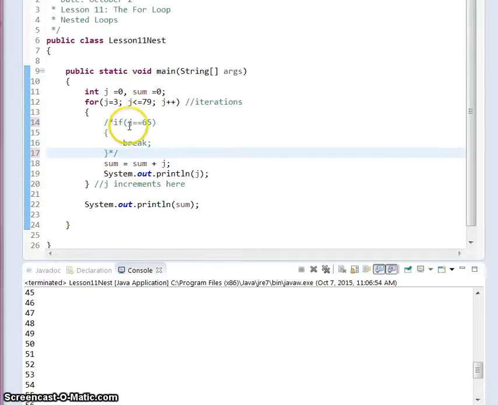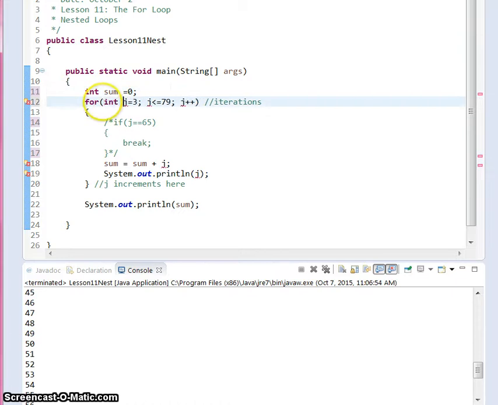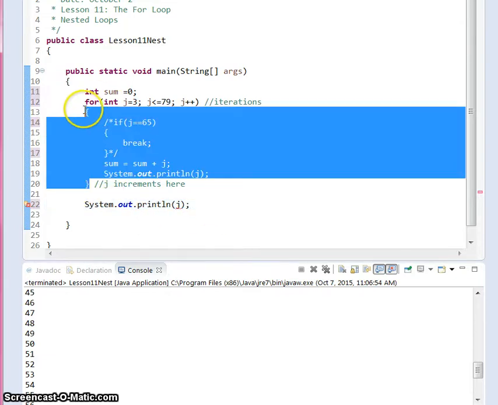Okay, earlier I talked to you guys about scope. So I'm going to do a little example. I'm going to delete this int j equals 0, and we're going to put int here in our for loop. Then at the end here, I'm going to tell it to print j. Okay, I have a billion parentheses. But it still says that there's an error because j only exists within these brackets.